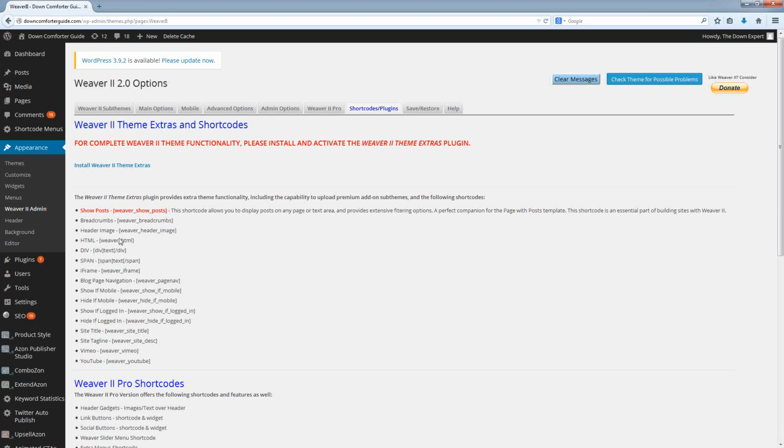There are also other options here. Once you install this though, you will get to see a help file. Just look for the little yellow circles with a question mark inside of them, and it will direct you to a page that gives you tons of details about using any one of these given shortcodes. I wanted to make sure that I at least pointed this out to all of you, because this is an added set of features that is not built into the theme by default, but personally I find them to be really useful.